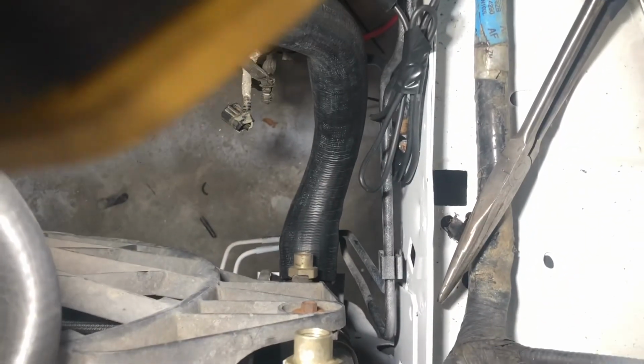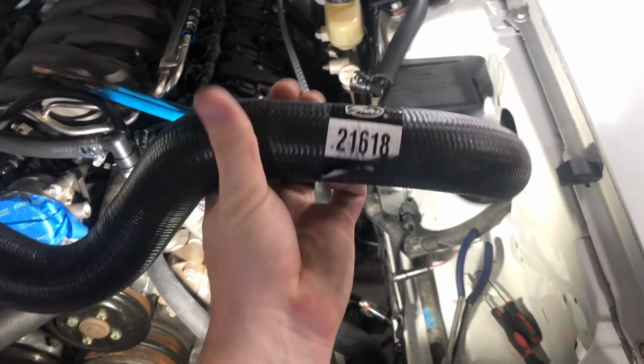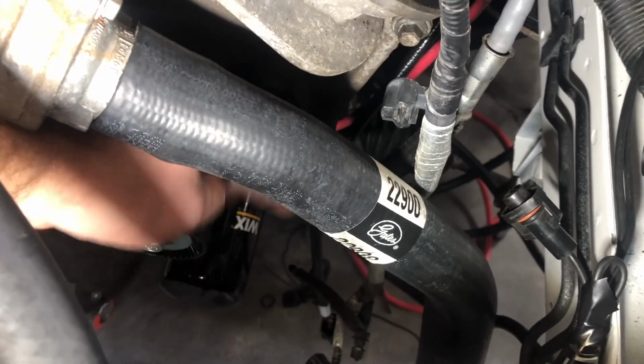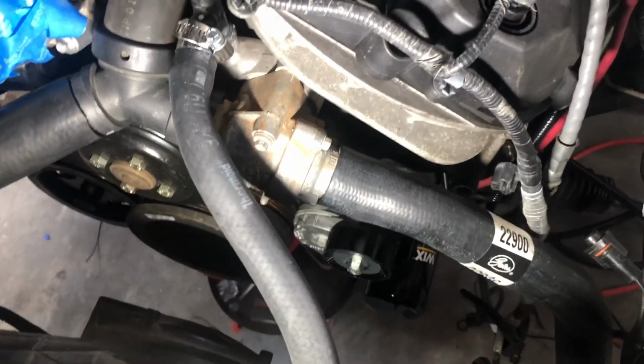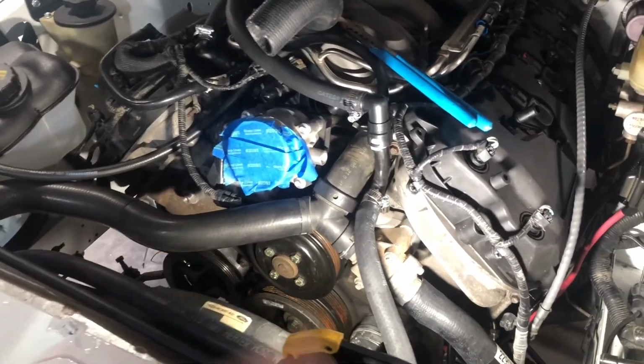It's not going to hit. It kind of sticks back a little further than I would prefer, but the way it's molded, I can't really trim it much without getting real sketchy. So I think that guy will be fine. The 22-900. This was another one that a lot of people recommended, and honestly, I have no idea why. The 216-18. This bad boy is like, I don't know, man. It goes back there, in the void where the alternator pulley would be. So maybe if you have your alternator in another spot, or you have a turbo in this area and your alternator's moved, that might be cool. Oh, I know why: everyone else isn't a moron, and they're running the Power By The Hour adapter swap kit, which puts the alternator over there.